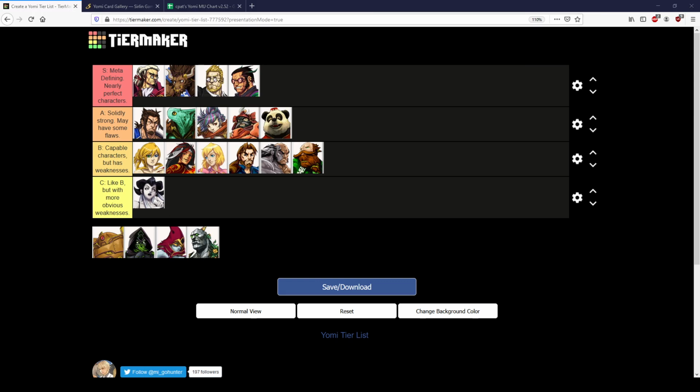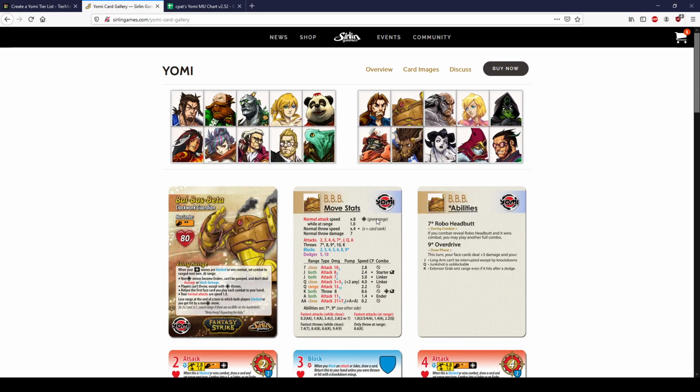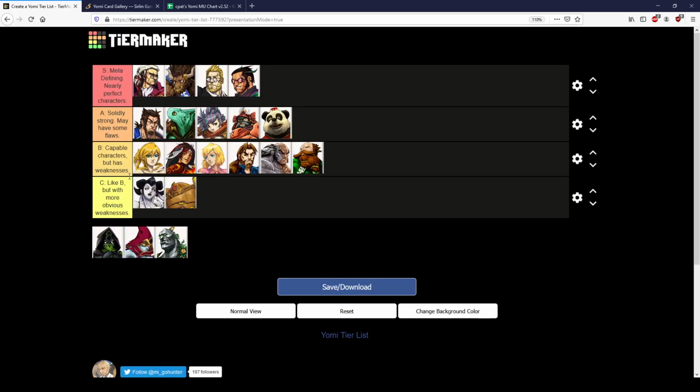Okay. Next, Balbass Beta. Fuck this character. The character has a lot of text for a lot of dumb stuff. But basically, to summarize, why is he in C? Why is he in C?